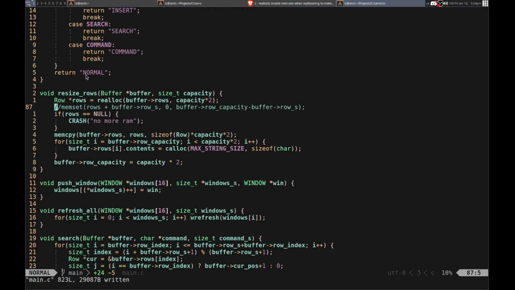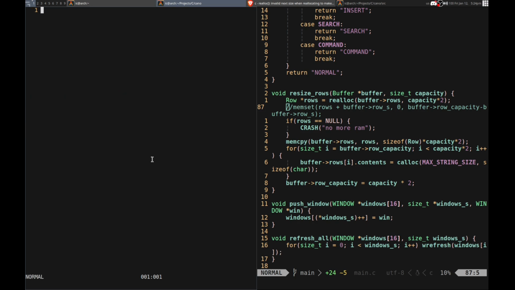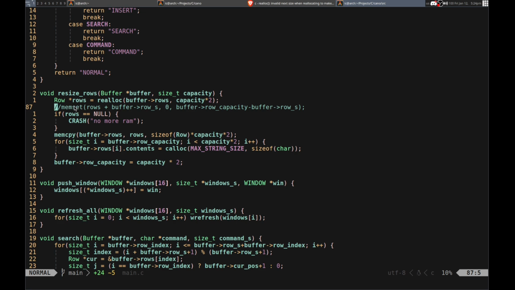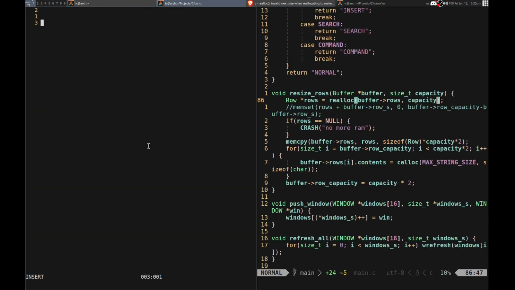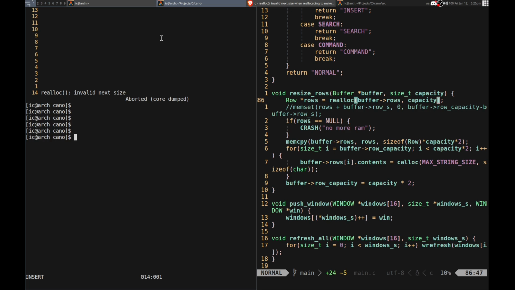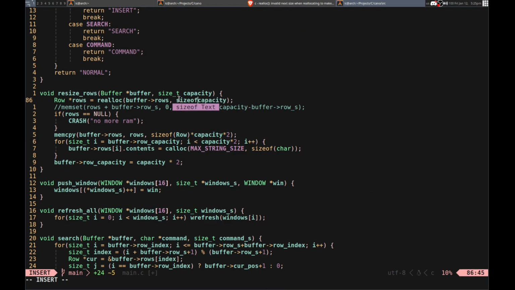Suppose we have it. I don't think that changed it. So now we don't even get to check that. So it still should be size of row.